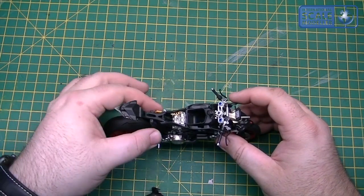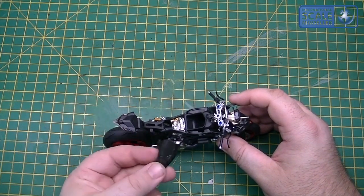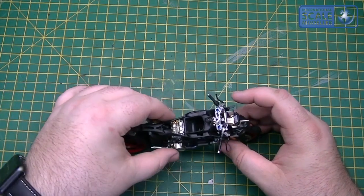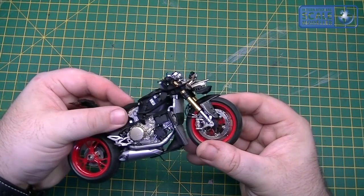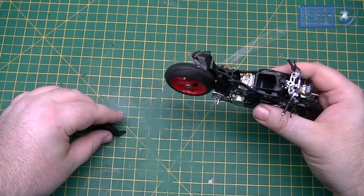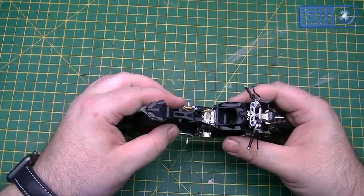On the rear mudguard, it's not perfect at all, but it's as good as it could get. And then on the front one as well, we carboned it up. Absolute nightmare getting the film to conform to all those edges.